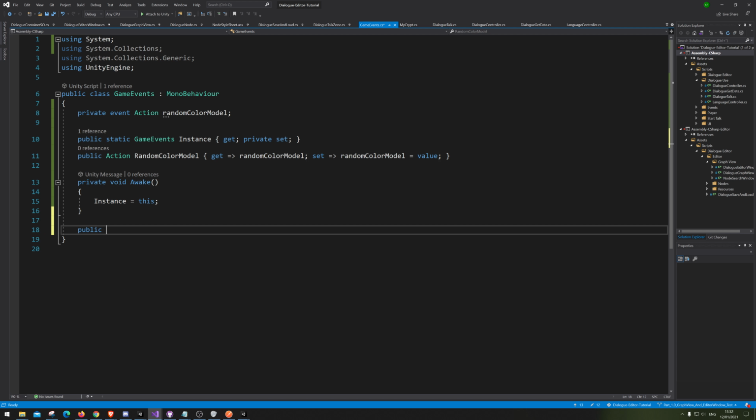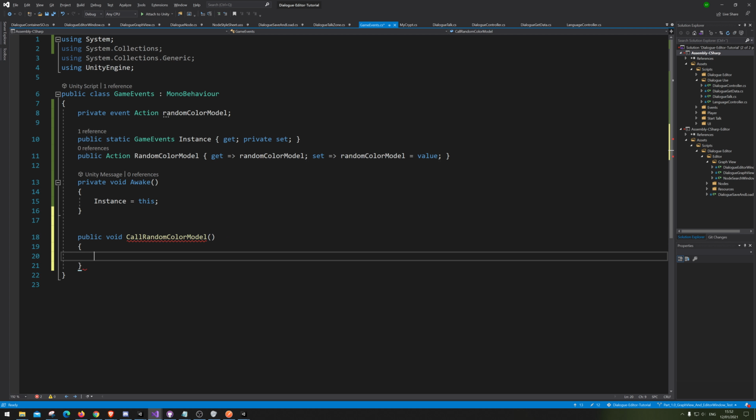Then we are going to make something called random color model. And in here, we're simply going to call upon our random dot, and then we're gonna call invoke. That invoke is something you can do with actions, meaning that it should run all the methods inside of it. However, we also need to add a question mark here.